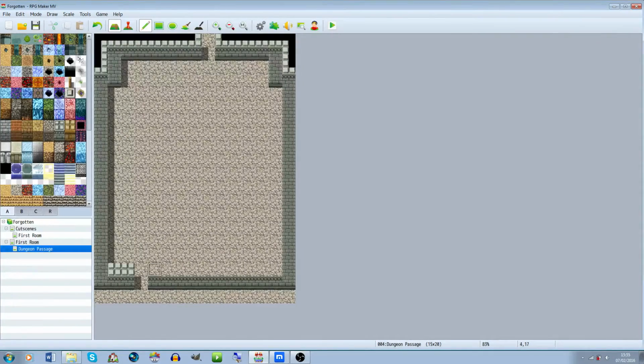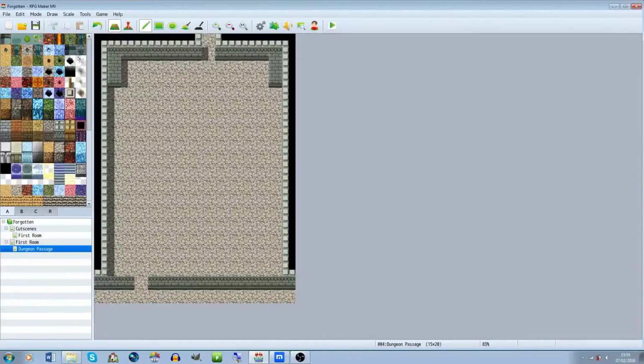Then we can do it like this. Oh, we want it like this. And if you just want it looking like it's a wall, what you'll need is that. Maybe move it in one. Let's move it in one.